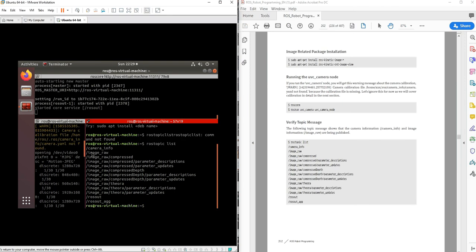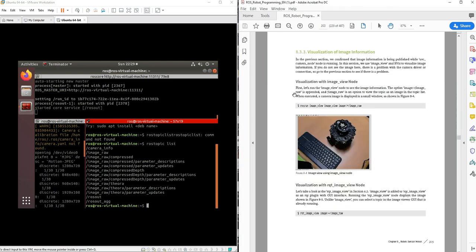Really we're just going to look at image_raw. There's a compressed version, and there's a number of topics here, of course. We're just going to look at the raw image that's generated from the camera, and to do that, rosrun image_view image_view, and then the actual name of the topic we're looking at.